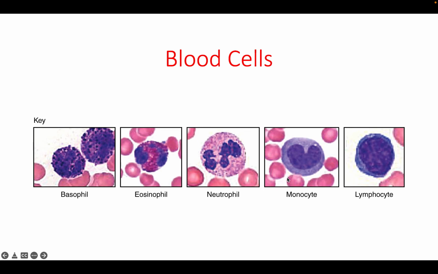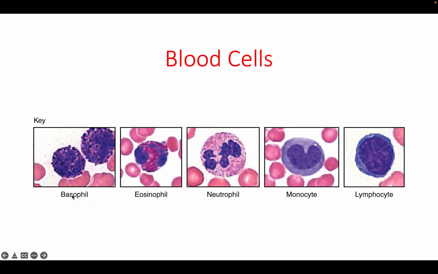And we know it's a nucleus because it's a dark purple stain. This stain is staining for DNA, so in all of these, all the DNA is being stained purple. That shows us that all these white blood cells have nuclei, and the way we can see these nuclei is how we can determine what white blood cell we're looking at. Okay, so we have basophils, eosinophils, neutrophils, monocytes, and lymphocytes. And we can determine what we're looking at based on the way their nuclei look.